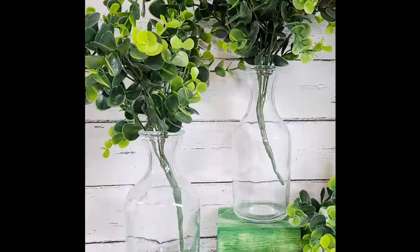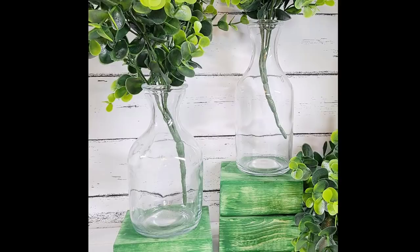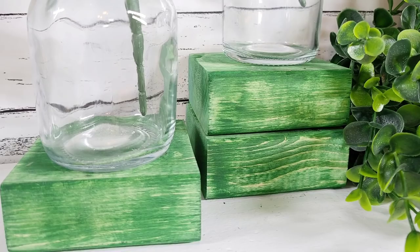Well, look how beautiful this simple DIY is. It would look great with any DIY room decor that you make, and actually can be made in any color. I really love the way it turned out. So simple, so easy, and so high-end looking.